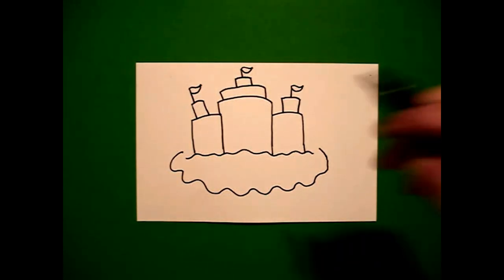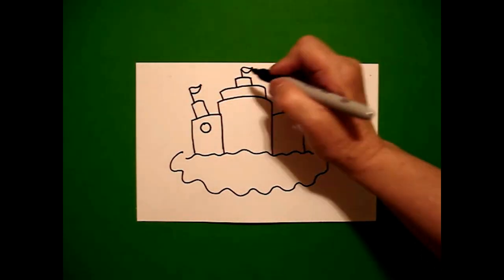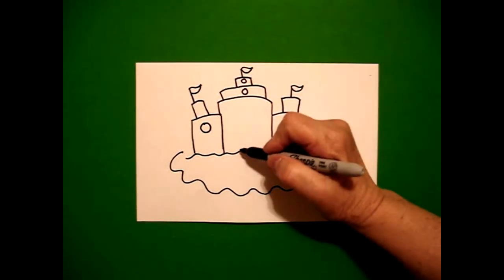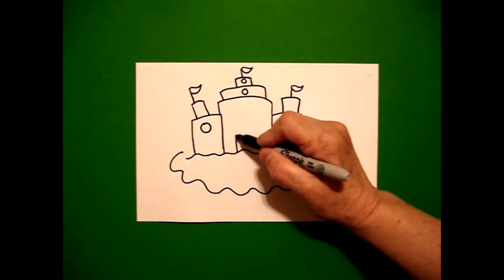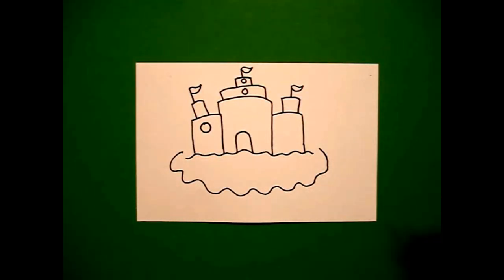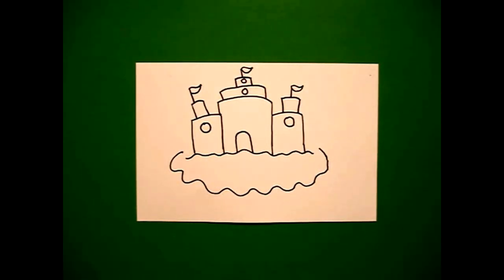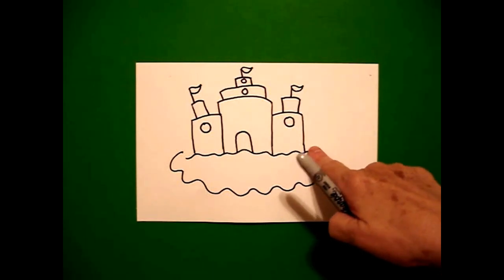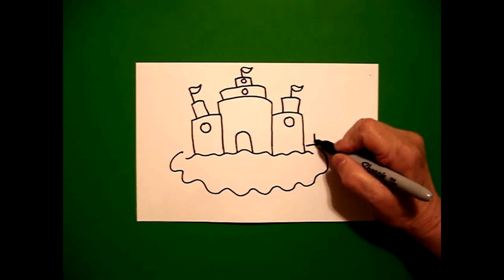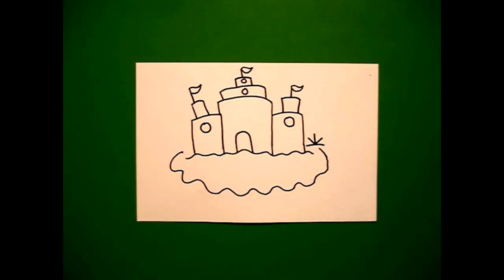Come back to the left hand side and I'm going to draw one baby circle. In the center, I'm going to draw two baby circles. And down here at the bottom, I'm going to draw a straight line up, curve line over, straight line down, connect. Right here on the right, I'm going to add one more baby circle. Now, if you have room on the right-hand side, I'm just going to draw a straight line up, straight line in, straight line out.